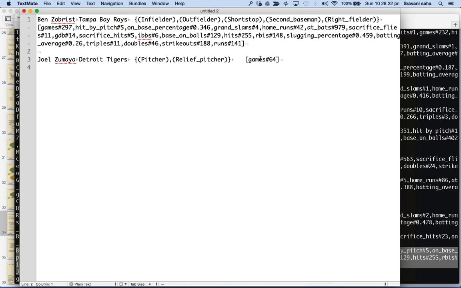These are basically the history of each player. In the case of Ben Zobrist, there's a lot of history here. He has played 297 games, hit by pitch is this much, and all of these are the past records of a player. So you can see it has a bag, a map, and this bag has tuples.